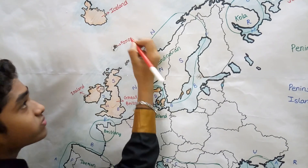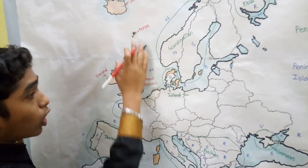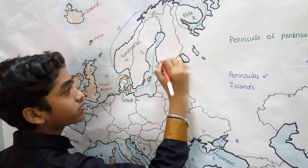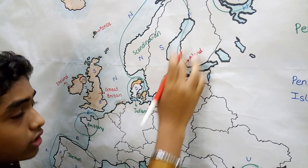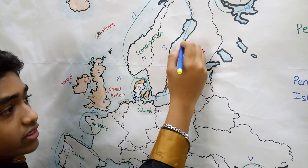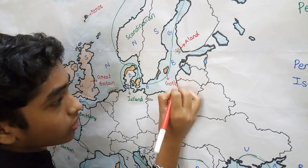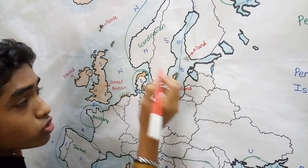The Faroe Islands are situated in the Atlantic Ocean and belong to Denmark. In the Baltic Sea, we find the Åland Islands, situated at the mouth of the Gulf of Bothnia, which is part of the Baltic Sea — these belong to Finland. Gotland is also situated in the Baltic Sea and belongs to Sweden.